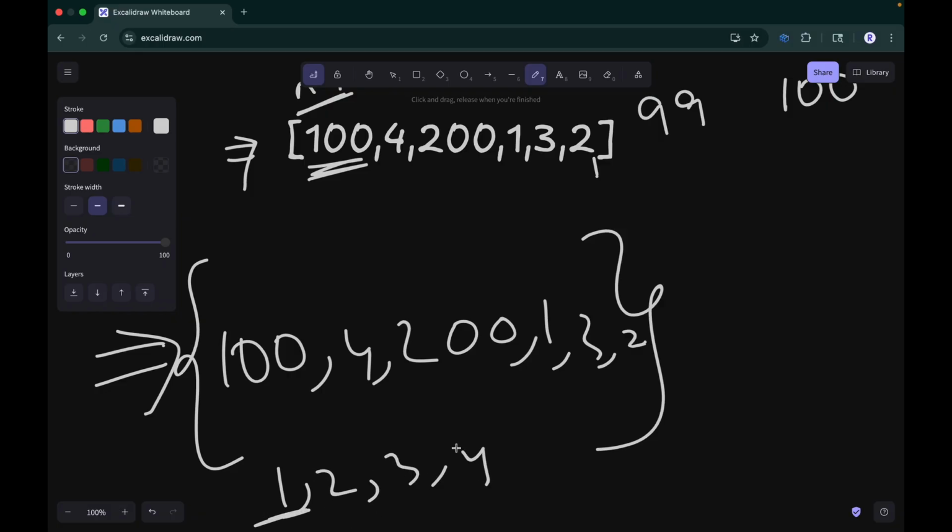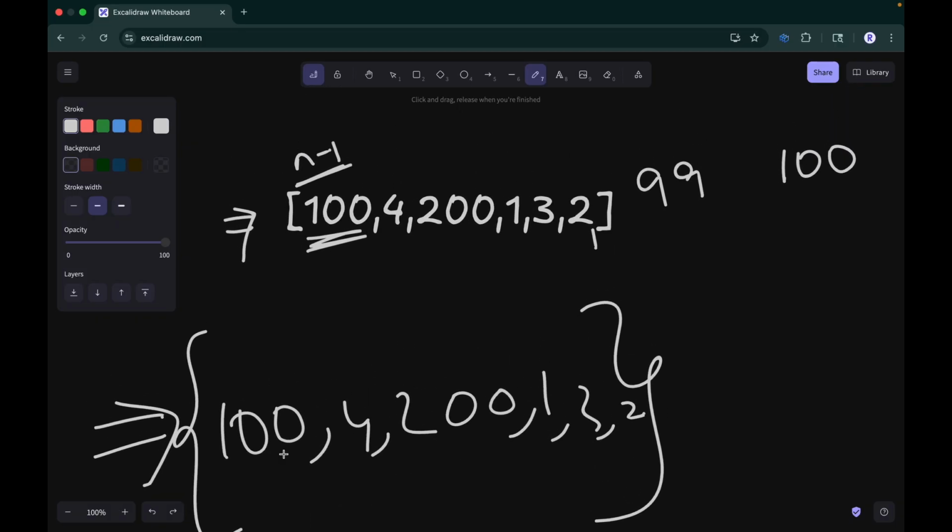We know that because 4 cannot be because 3 exists, 3 cannot be because 2 exists, and 2 cannot be because 1 exists. This is the exact simple logic that we are trying to apply here. We are finding out, hey, is 99 present in this set? No, that means 100 could be the smallest element of the sequence. So is 101 present? No, 101 is not present either. So that's not going to give us the value of this sequence. Let's go to the next one.